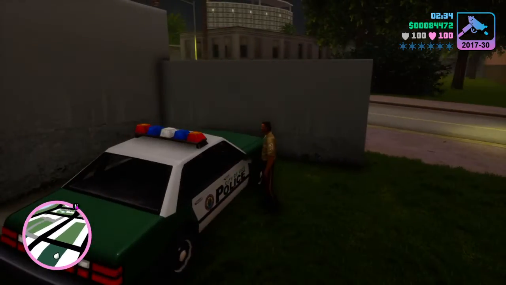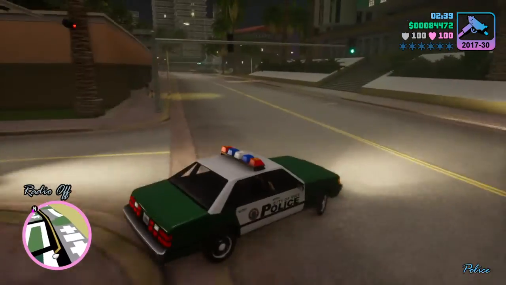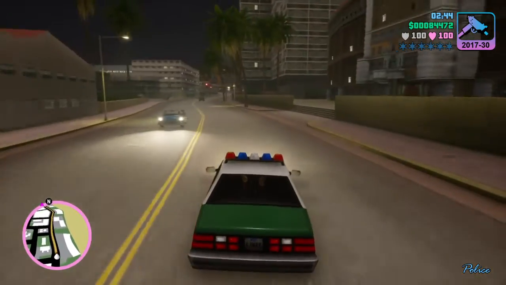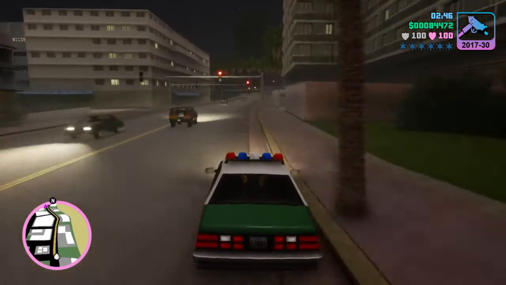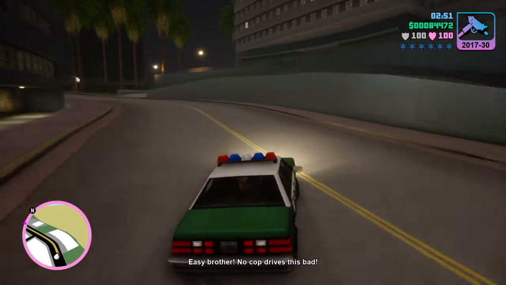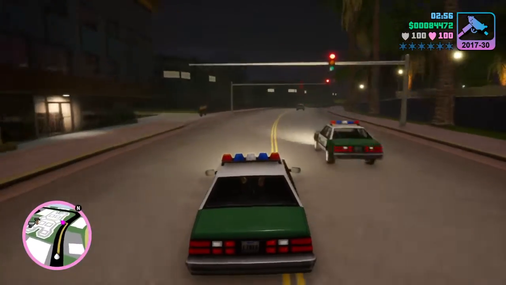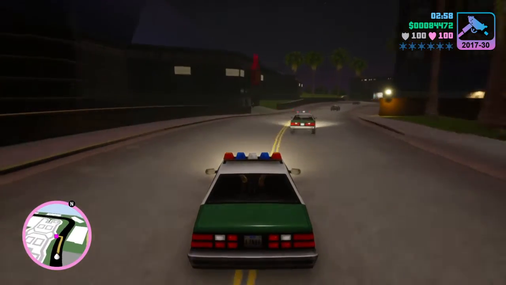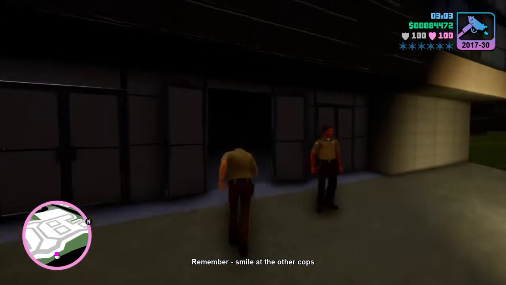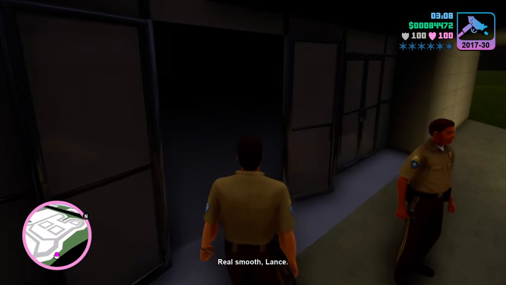Well, the cop car right here. Okay. Easy, brother, no cop drives this bad. Come on now. I don't know why there's a roadblock there, and I see a lot of cops all around the mall. Remember, smile at the other cops. Hey there, officer. Nice badge. Real smooth, Lance.